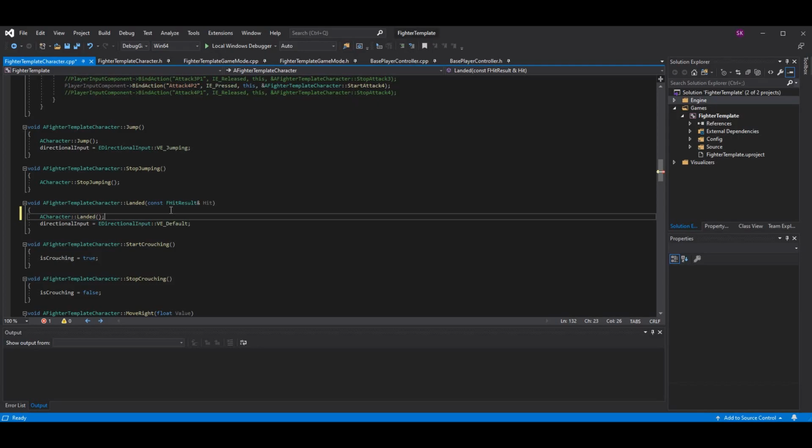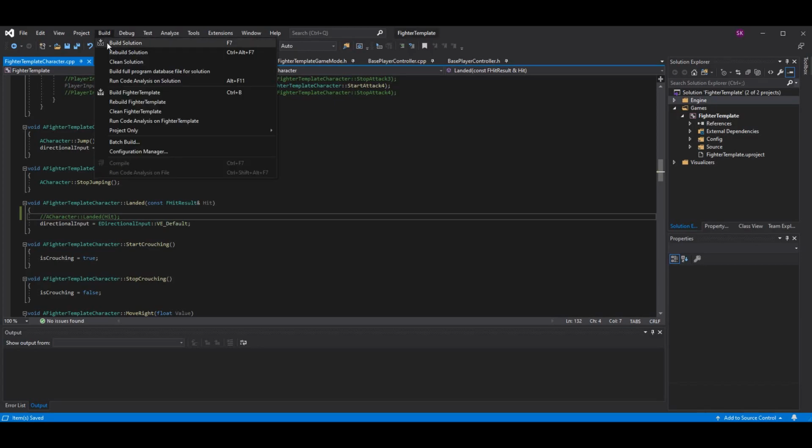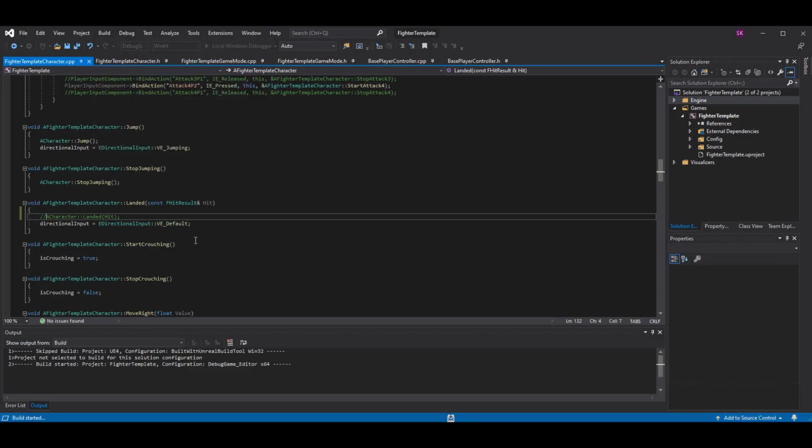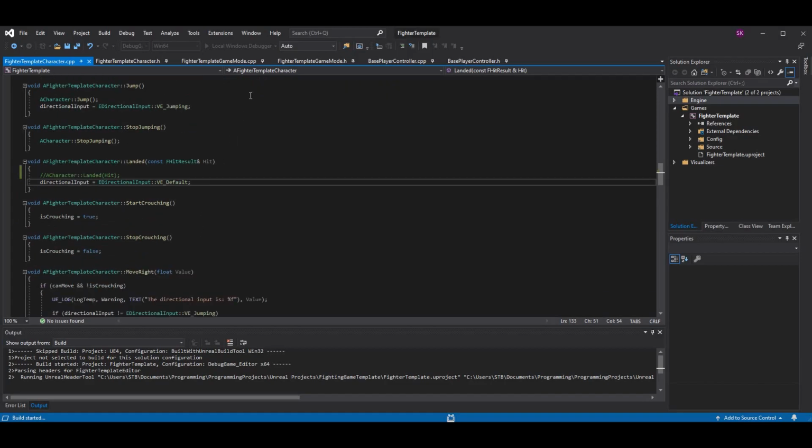I didn't have anything wrong with it that I was like, yeah, we don't want to do that. But it just didn't need to be there, in my opinion. So you can remove it or keep it there. It doesn't matter. I'll keep it commented out for reference sake in case we need to use it down the line, or in case I was like, hey, I was wrong, we do need this. I'm going to build so I can make sure that compiles.